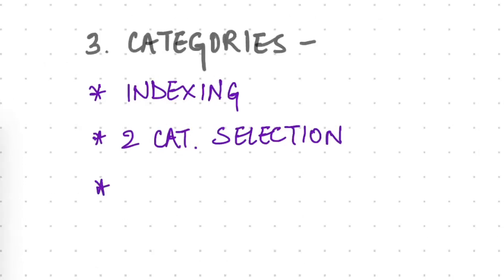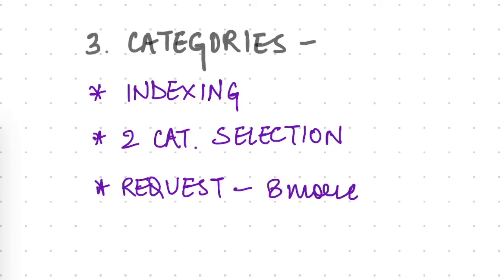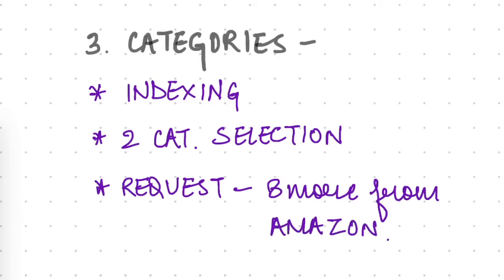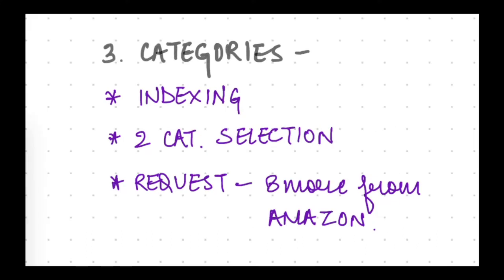So, apart from the two categories, you can also request eight more from Amazon, but that is something you can do only after publishing your book. You need to drop them an email or contact them through the contact us form, and you can mention what kind of categories you want your book to be displayed in. Usually it's pretty smooth. They approve it and your book starts showing under those categories as well.